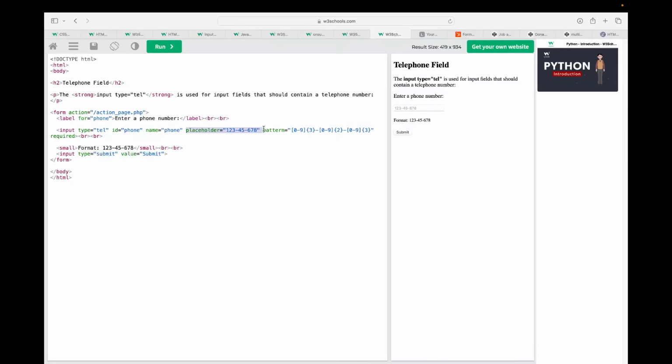Placeholder means that this will be visible inside the text box as a diminished value, which means it's actually telling the user that you have to enter a number in this format, 123 dash 45. This is almost a user standard number. So you have 3 digits with 0 to 9, any value. Of course, it can be 0 to 9, any value, three numbers over there, and then a dash, then a 45.